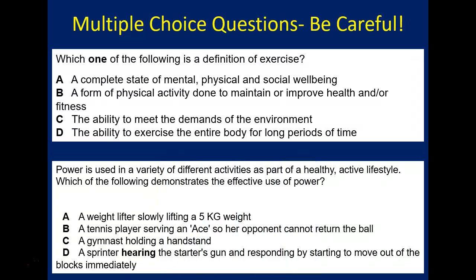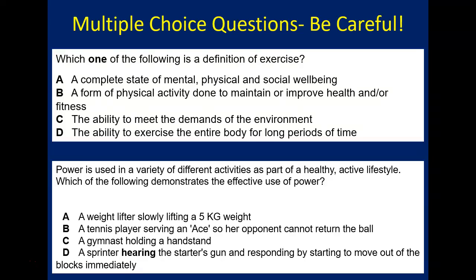And if we look at this example here, power is used in a variety of different activities as part of a healthy, active lifestyle. Which of the following demonstrates the effective use of power? So again, look at that question. What is it asking of you? So power, first of all, you should be thinking about the definition for power. So it's speed times strength.